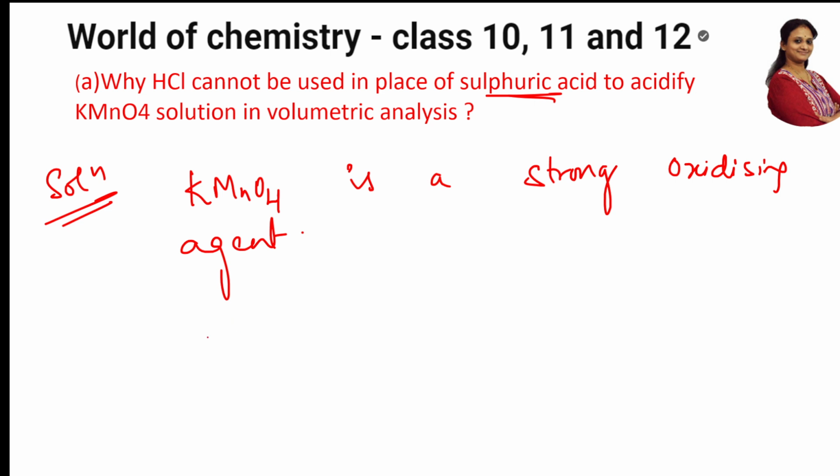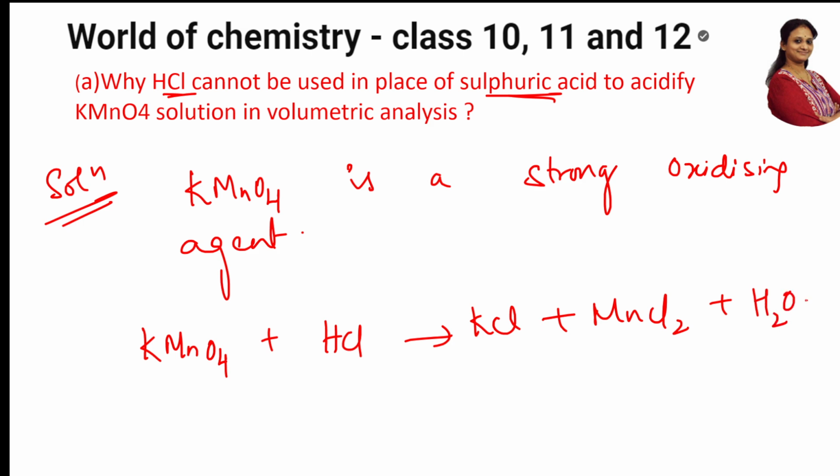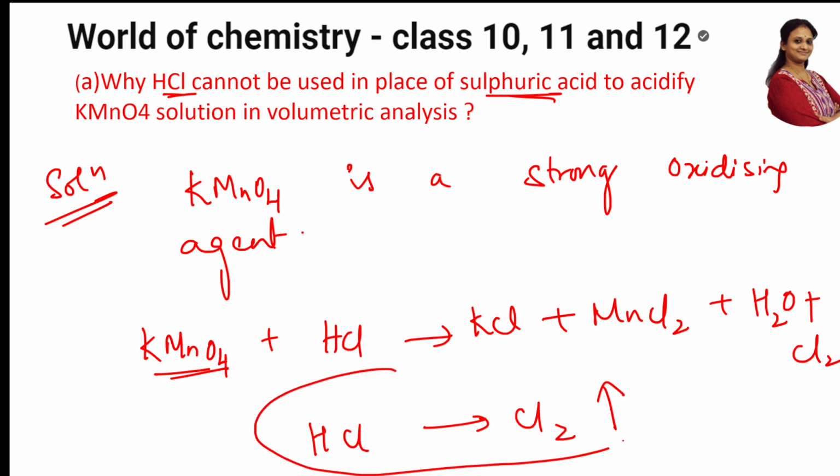What it does is, when you add HCl instead of sulfuric acid, see here, I am taking KMnO4 in the beaker. I'll write here. HCl. The first compound that forms is the salt KCl, then more salt which forms is MnCl2, one more water, and you get chlorine gas. What is happening here? Being an oxidizing agent, KMnO4 will oxidize HCl. Your chlorine gas is released. KMnO4 being an oxidizing agent converts HCl to chlorine gas. Get the nascent oxygen from the ions.